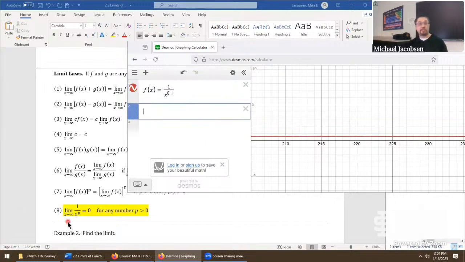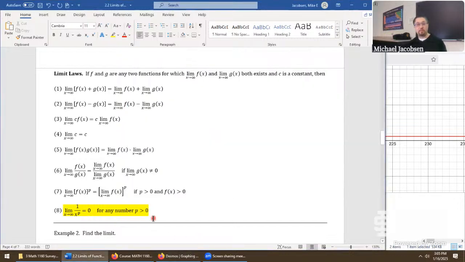Or another way to view this limit is what it's saying is, if you have 1 over, say, 5, you're getting a 0.2, but the power is bigger, your denominator is going larger. Now it's 1 over 50, but x is going off to infinity. You would make that ever larger. And notice the output is getting ever smaller. That's what's being conveyed here. As x gets larger, the value of 1 over x to a power goes to 0.